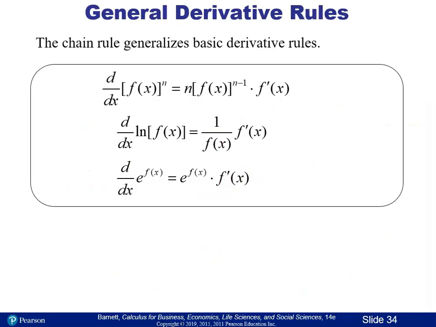And this kind of sums up what we've been talking about here. If it's a power rule, you bring the power down. You still have that inner function that you have to follow with the derivative of that inside function. If you've got the natural log of some inside function, you do 1 over the function times the derivative of the function. If you've got e to some function, it stays e to the function, but follow it by the derivative of that function.